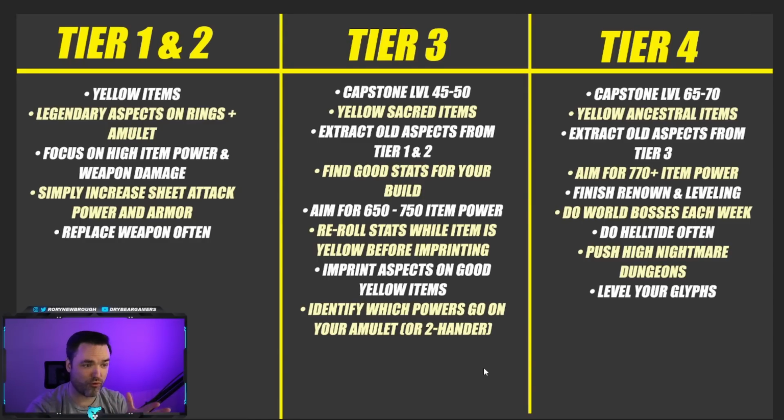Same thing goes for tier 4. You'll get ancestral items, which will have a blue glow around them. Even if it's the exact same item, the same exact stats, if it's ancestral, it'll just be stronger, and that can scale well into the item power 800 and beyond to give you even more strength. So we want to rush to tier 3 and then start replacing all of your gear with sacred gear, because it's just simply going to be better.